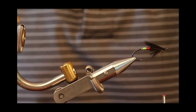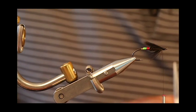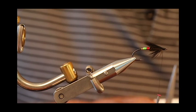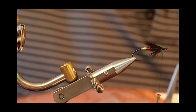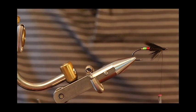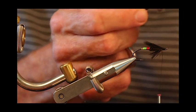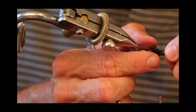And now I just have to put on two jumbo cock eyes, or nails as they're also known. Pick those two out. A little bit of trim. I like to leave that little bit of fluff on there, and I'll explain why in just a couple of minutes when it'll become pretty obvious to you.